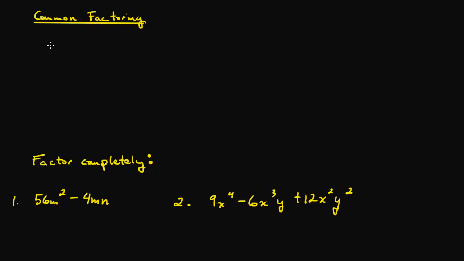So first off, when we common factor, we're actually undoing the distributive property. If you remember what the distributive property says, it says that if we have a product A times (B plus C), then we can expand this by writing it as AB plus AC. Now, based on the symmetric property of equality, if I have something of the form AB plus AC, I can rewrite it as A times (B plus C).